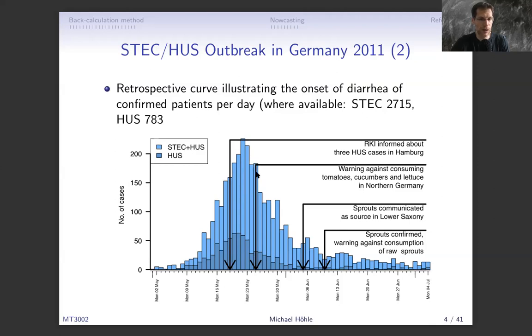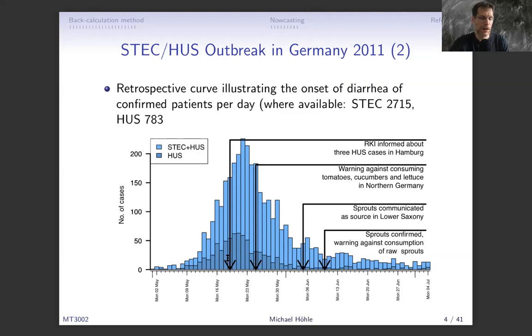And you could think that, okay, this led to the curve dropping, and at that point here, the sprouts were communicated as the source, and they were then confirmed, and then this outbreak was more or less over, because one would identify the facility where it came from. It was closed, temporarily sanitized, and so on. And there was actually also even a backtracking of these sprouts, where they came from, and ultimately they proved to be from a batch from Egypt. But one never really understood why this was a particularly bad batch. There was a concurrent small outbreak in France at the same time, but I'm not sure it has been fully understood why exactly this batch was the problem.